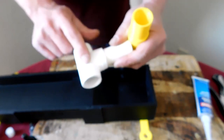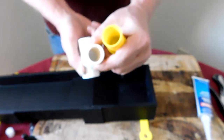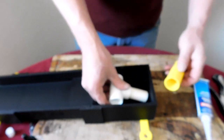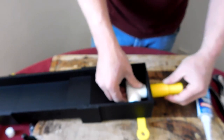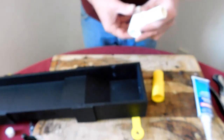We'll put in the PVC pipe T, little 3/4 inch PVC pipe, and the hose connector. This just slides right down in here through the little hole, and this slides over the top.